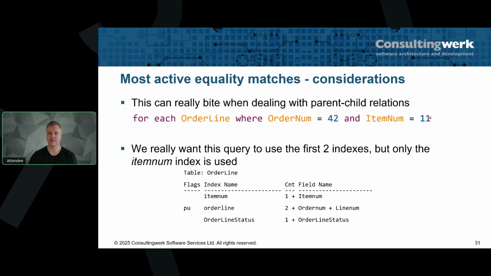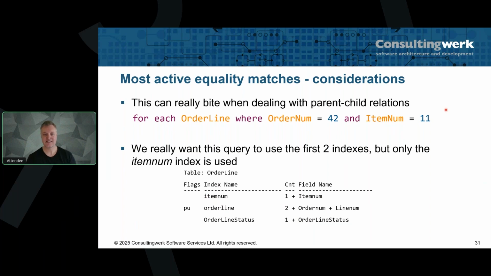And the item num is getting used here. So in an application, you can easily see that order 42 is going to have, even if it's got 1,000 order lines, whatever the number might be, that's 1,000 that you've got to select out and get the ones that are item num 11. Whereas the number of order lines with item num 11 are going to be vastly bigger.